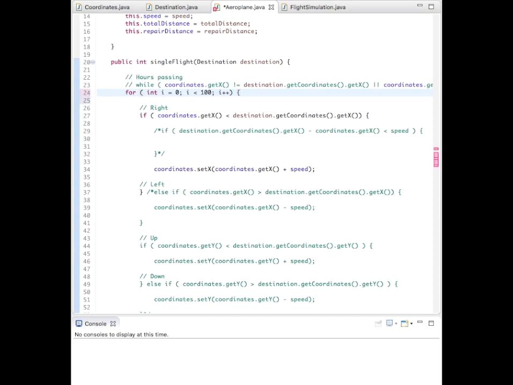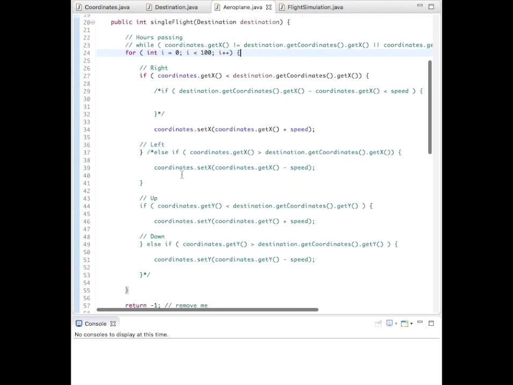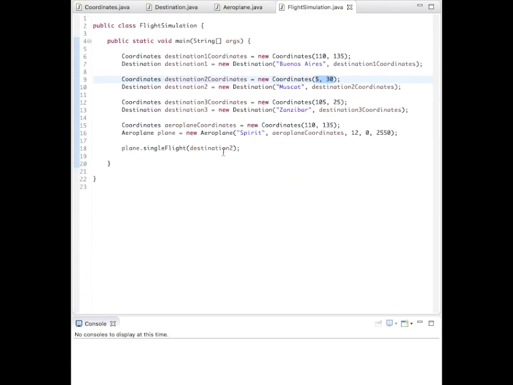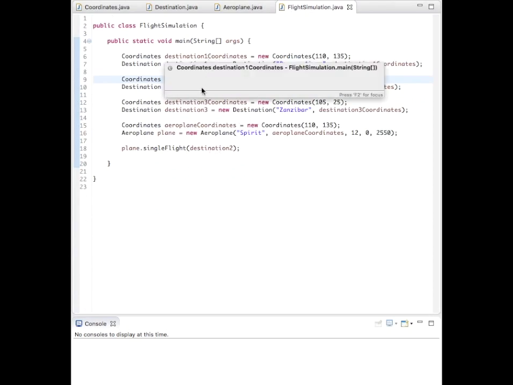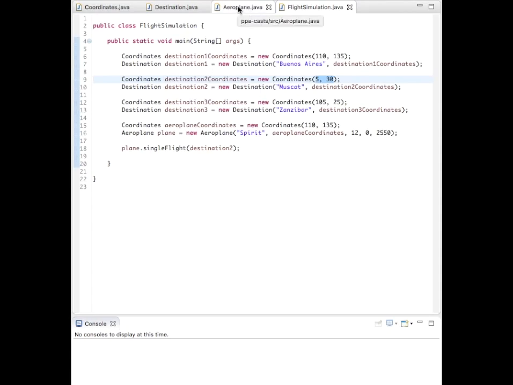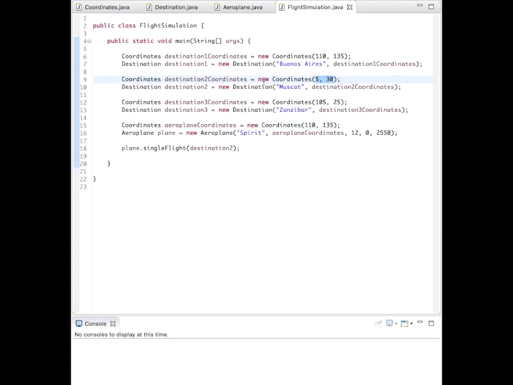My intention here is to take a step back and see my functionality and see what's going on. I want to give a reason for why I'm going to need this extra check. So I'm at destination 1 and I want to fly towards destination 2. Okay, so we can see that maybe that's not what we want, so we want to switch things around. Let's imagine that we're at destination 2 and we want to fly towards destination 1.